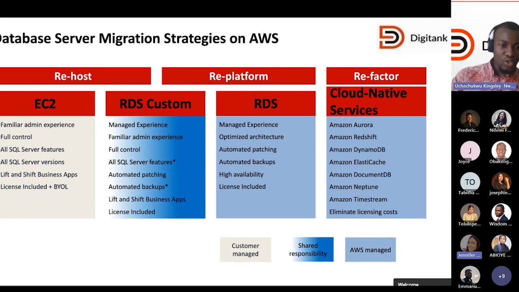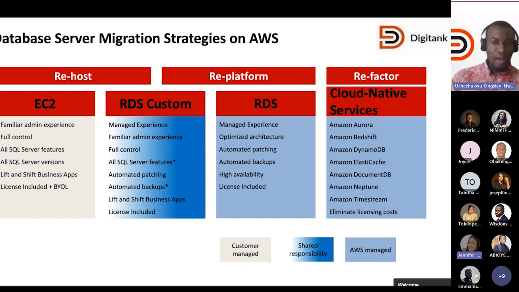You can go for an RDS Custom, right? This gives you an opportunity to still gain access to your OS layer, the platform, which allows you to install those plugins or extensions that you have for your database, while AWS handles the automation of the administrative tasks, like the backups, the patching of the database, and the likes, right?